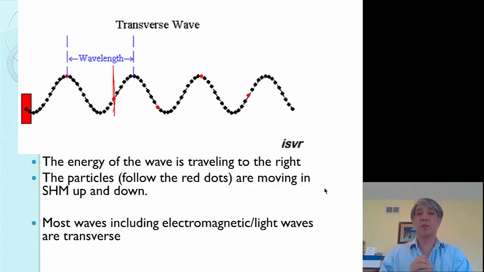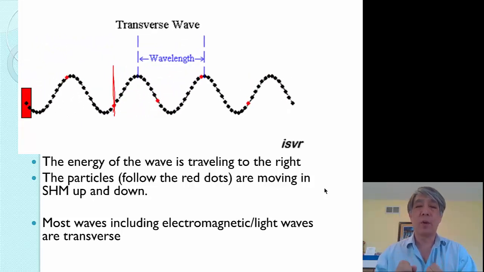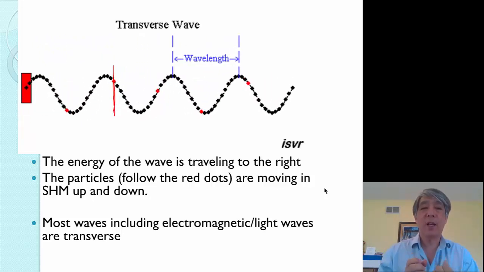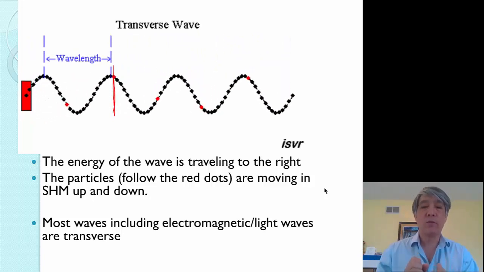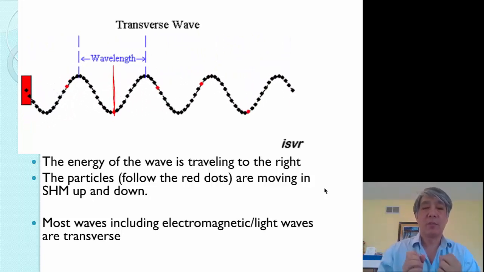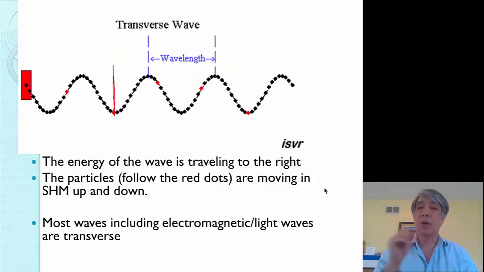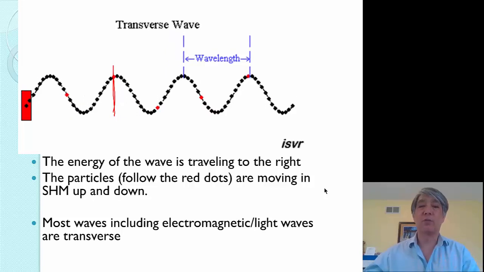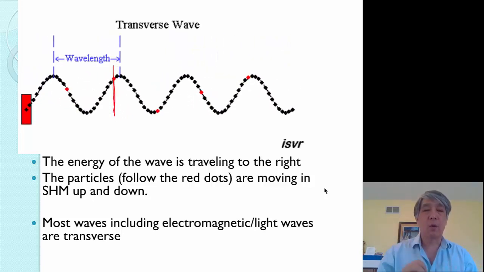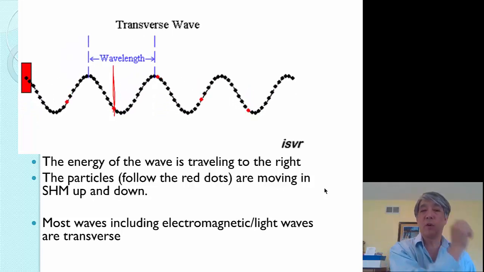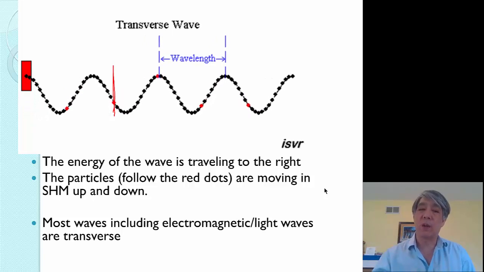So this is an example of a transverse wave. It has that sine cosine wave view that we've always been looking at. The red line there is basically just tracing out that one red dot of the medium. If you notice, that red dot just goes up and down. It does not go in the direction from left to right. So the wave medium is going up and down, whereas the energy of the wave goes from left to right. And that's what makes this a transverse wave.